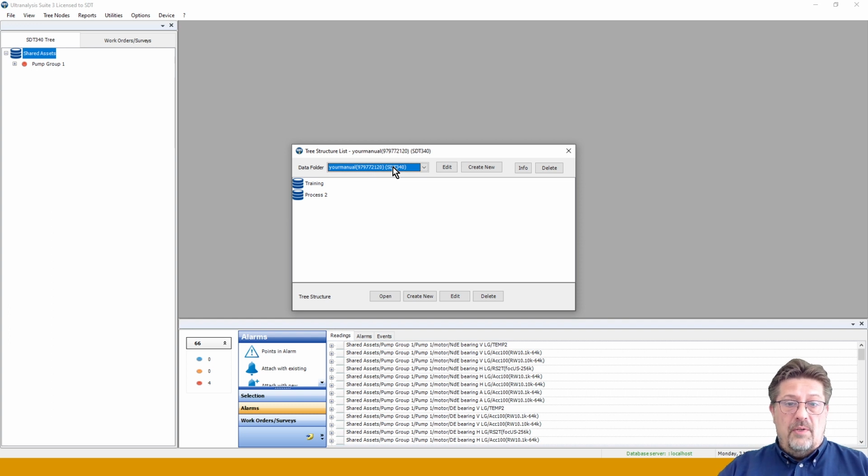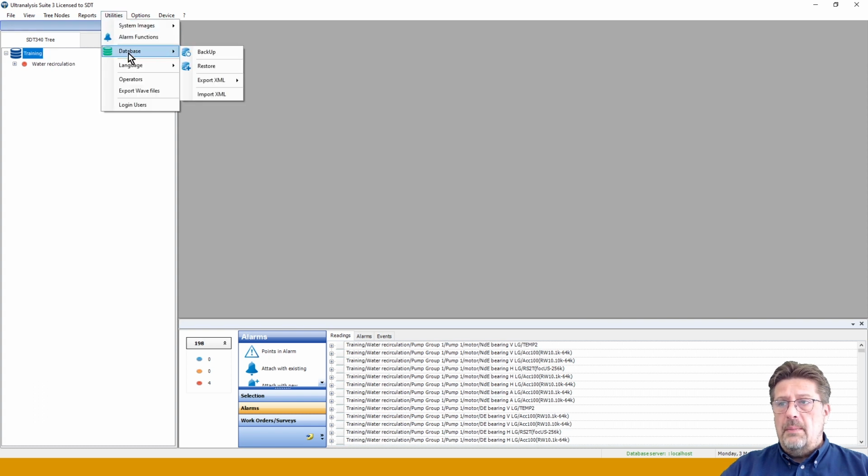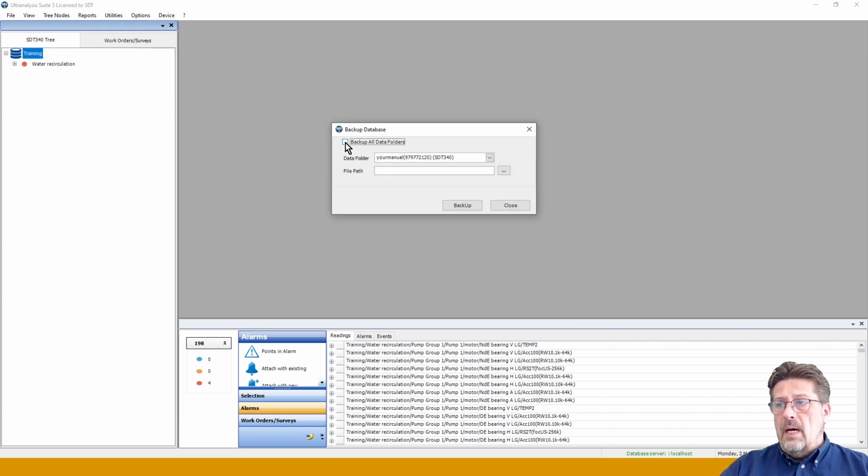But sometimes you have a huge amount of data, and let's be honest, sometimes you don't want somebody to see all of your data. So by doing what I just showed you, you can extract one part of the data, place it in another folder, in another tree structure as well, and just back up that data folder and send it to somebody. If you want to back up this data folder entirely, of course, you can click Database, Backup, unclick this, and back up this data folder with all its content.